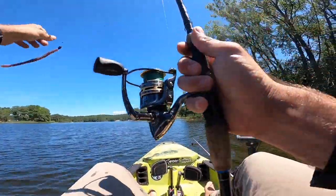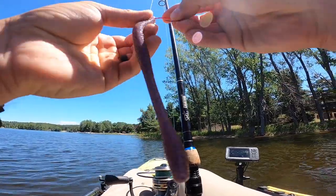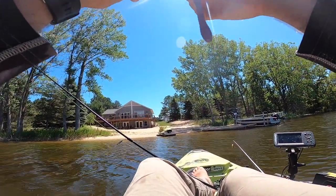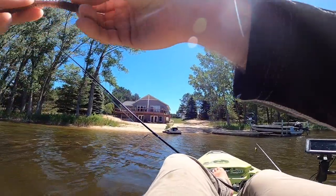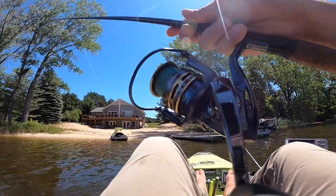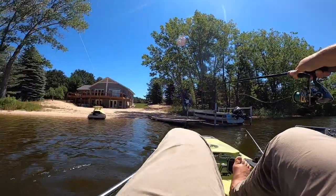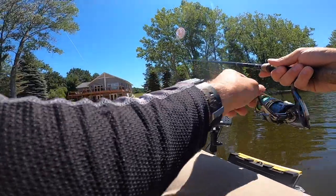All right. New plan, guys. We're going to go weightless on this worm. And it's going to work. Hang tight. Okay, boys, they say a weightless purple worm is cheat codes. I say, bring it. We're gonna find out. This might be how we have to do this one. Right under that dock. Shut up if that worked.